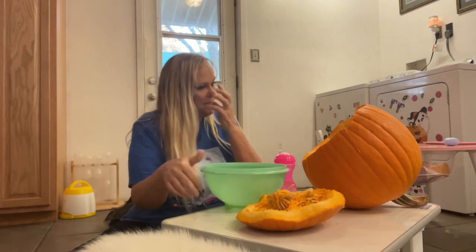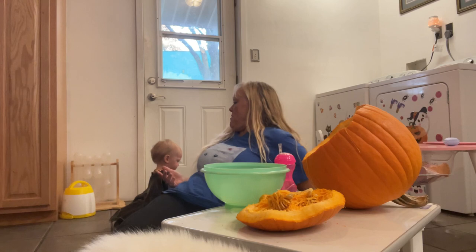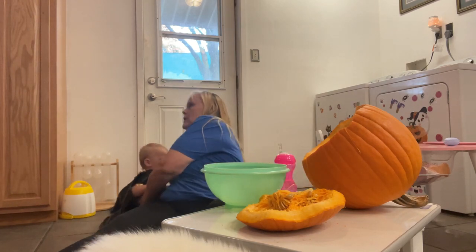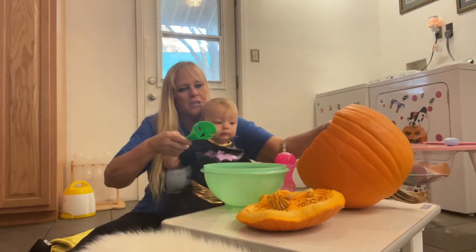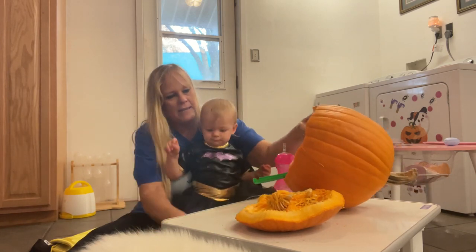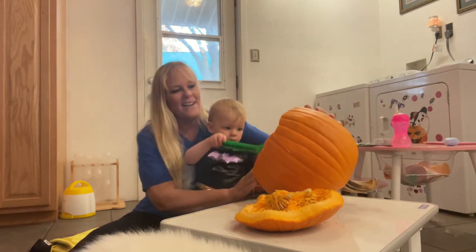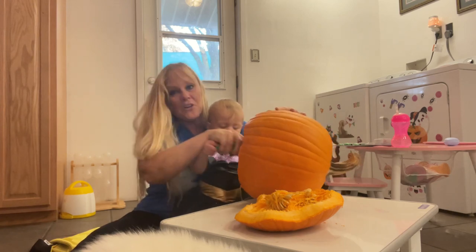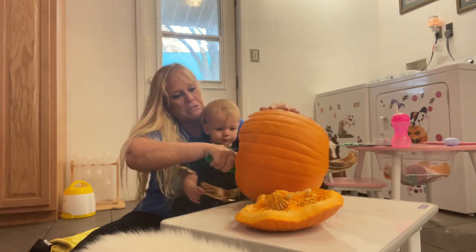Okay, Kalia, this is what we have to do. Come here. Okay, come on, we gotta clean this out. So you take your spoon and grab all that stuff out with your spoon, okay? There you go, your spoon. Get it all out. Scrape. We're going to cook these seeds and eat them, because pumpkin seeds are delicious.